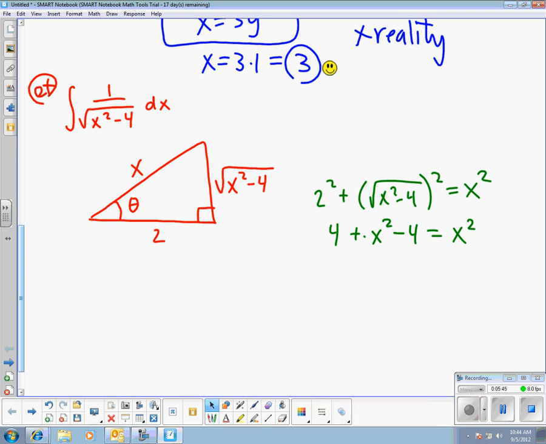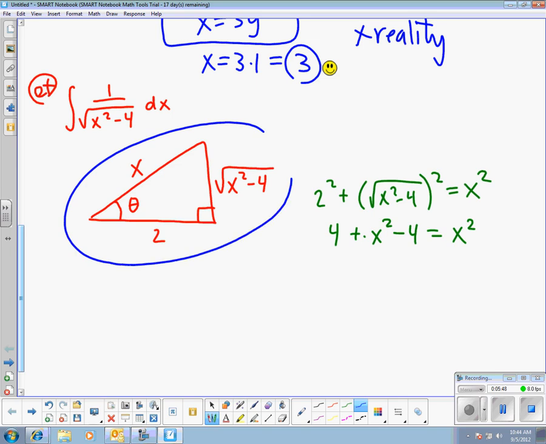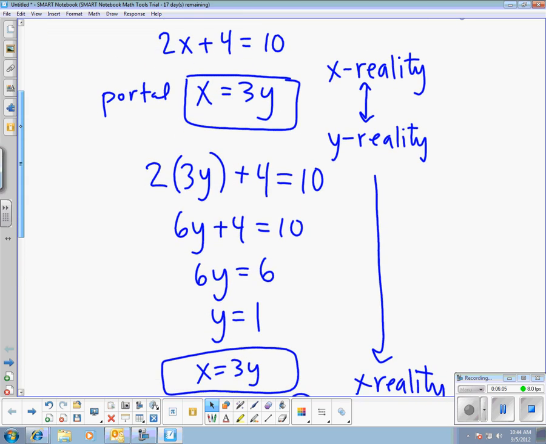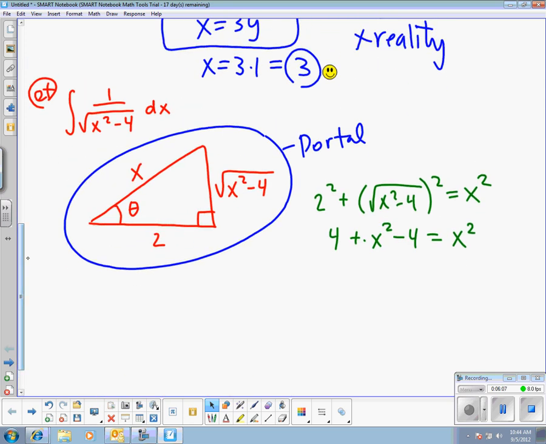And this right here is my portal. You set up the rules, so I want it to be that way, so that's the way it is. Now I'm going to substitute out of x land, but I'm not going into y land like I did in my basic example. I'm going into theta land. Once I leave x land and get into theta land, I'm going to have an integral that I can work with, and then I'll just substitute back into x land using this doorway backwards.